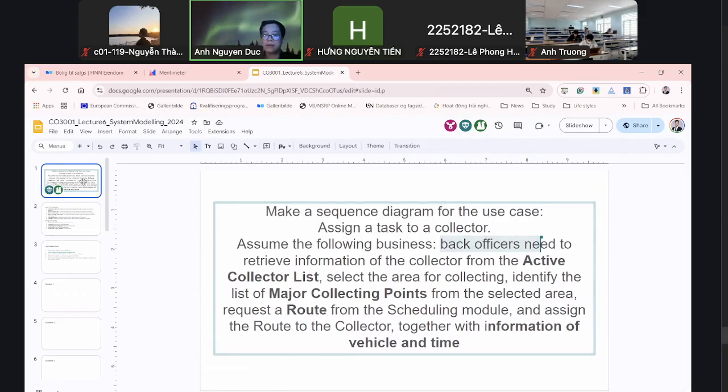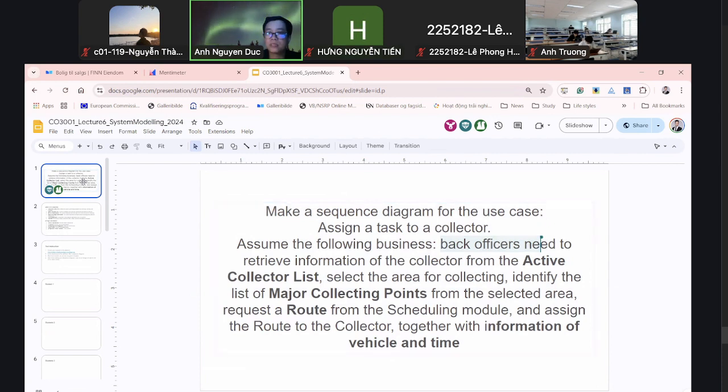This is the area where we collect the garbage from small alleys and streets, right? It's called điểm tập kết in Vietnamese. From there, the truck will transfer the garbage to other locations. There's a route for the best way the collector can go to collect the trash. This use case describes the process of how we can assign a new task to a collector.